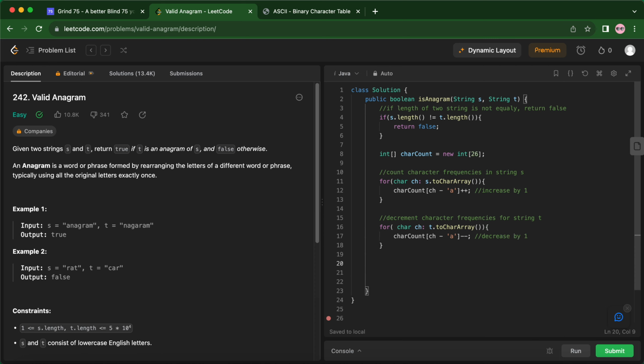Okay, once this is done, we are going to run through our character array again and check if there is any value which is not equal to 0, then we'll return false, otherwise we'll return true.